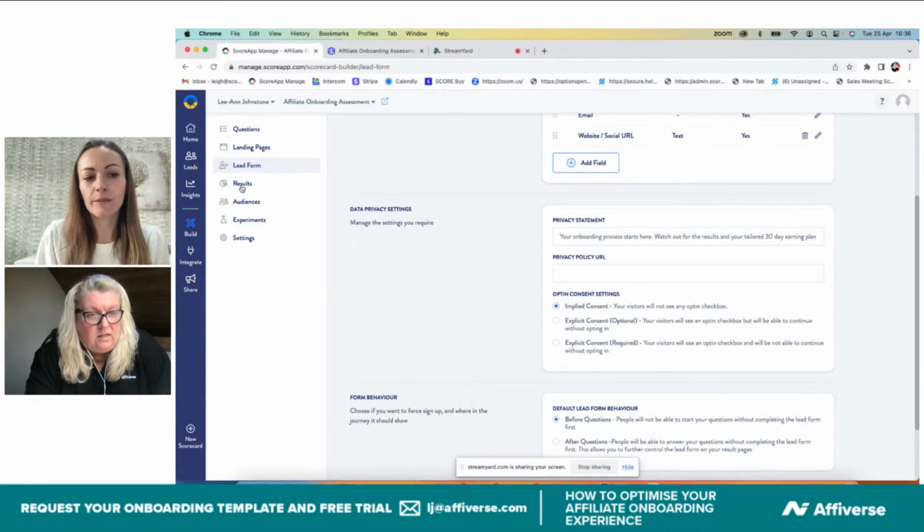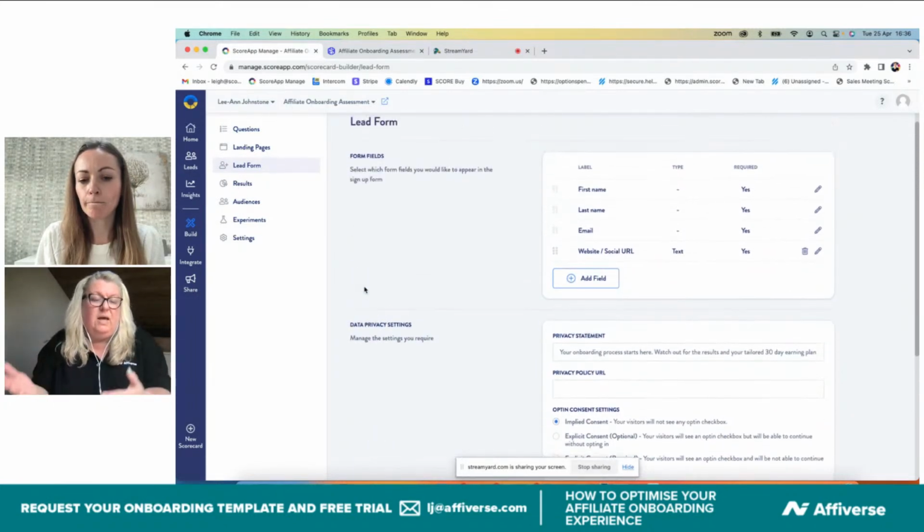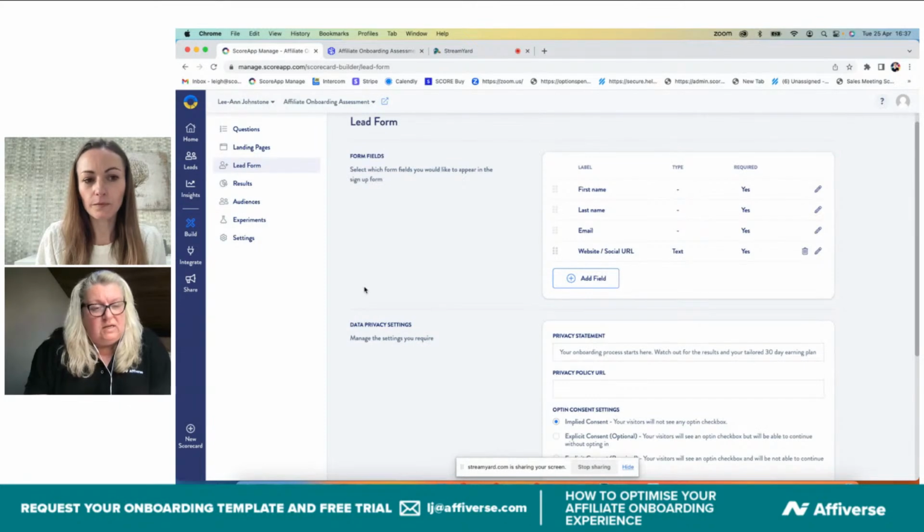So another thing that this could be used for, guys, is if you're working with influencers, for example, and you want to onboard lots of different influencers into your program, you can capture their social media handles, and you can ask them questions like, how many followers have you got, and do you have statistics of your social media account? And the more information that they give you, the easier it is to pre-qualify them and to decide if those are influencers that you actually want to work with and approach.